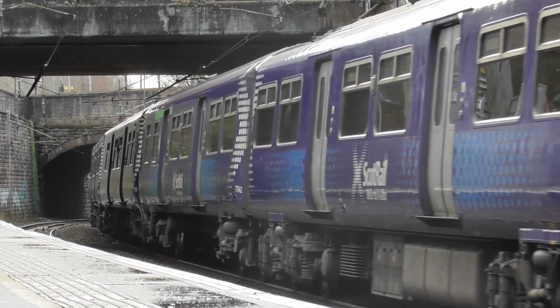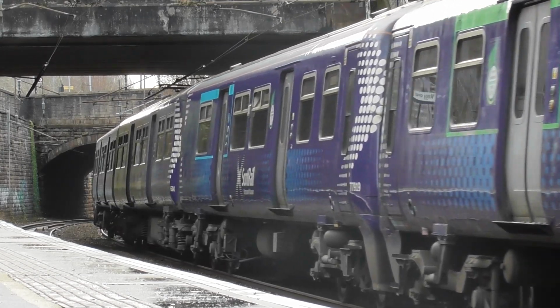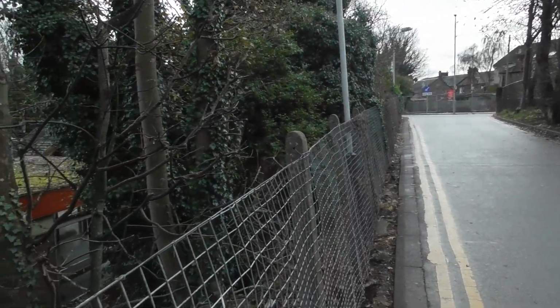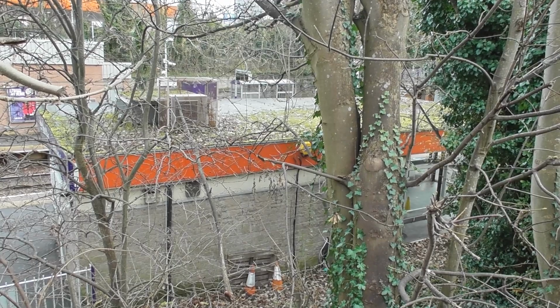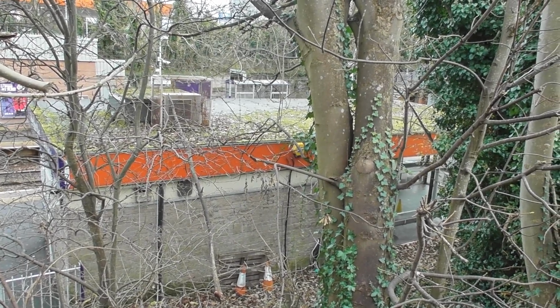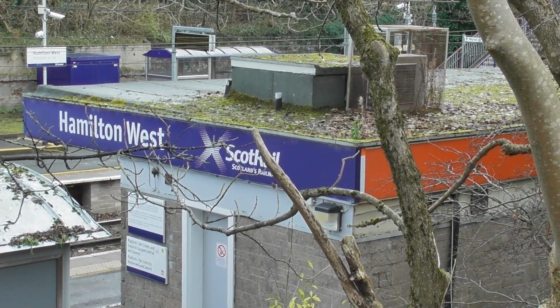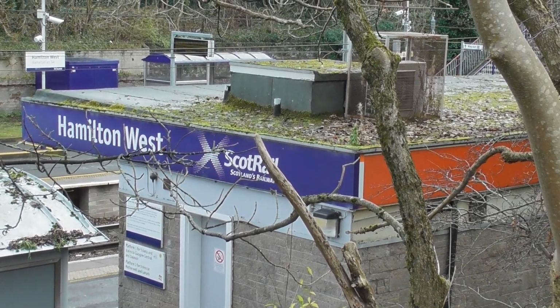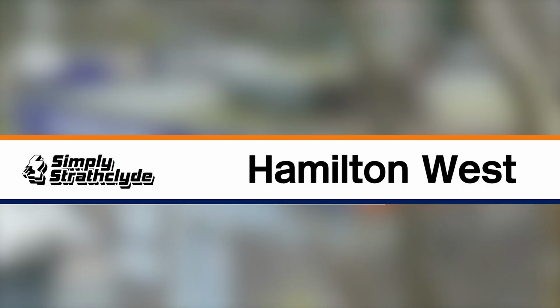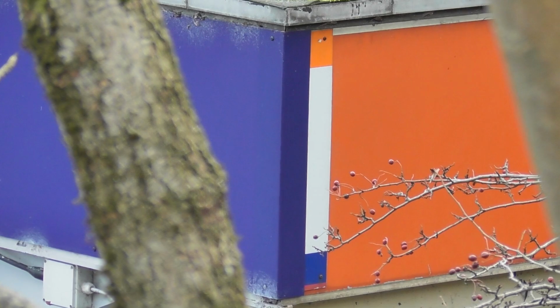For those of you interested in the few remnants of old branding still around the network, if you pop down the road that leads to the car park and peek just behind the trees, you'll see, uncovered at the back of the station building, some very distinct Strathclyde red. On a side note, prior to ScotRail's rebranding in 2008, the station building also sported a very unique variant of Strathclyde Transport branding, and here's a mock-up of what it looked like, as well as a tiny sliver of it peeking out from the corner of the building.